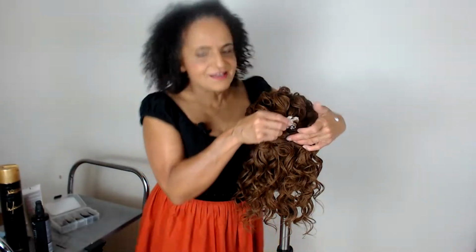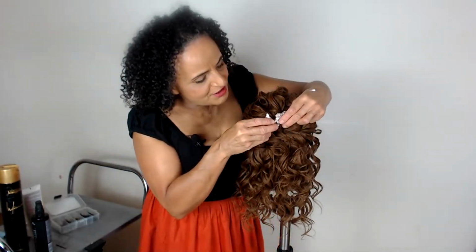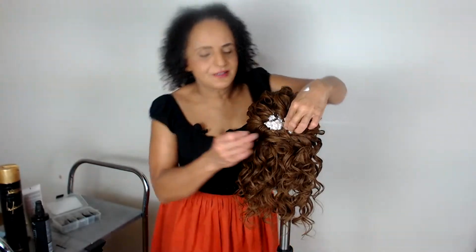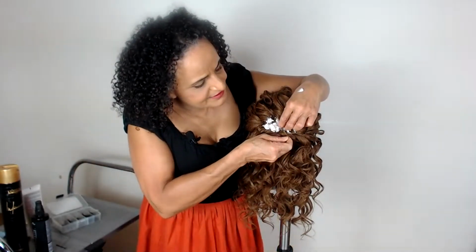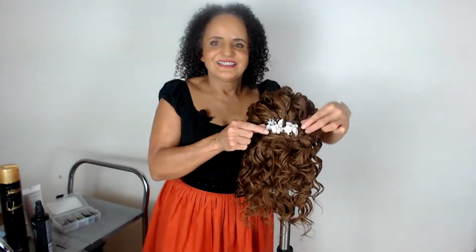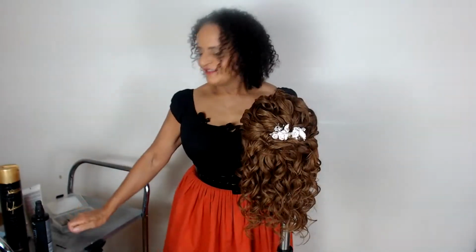Let's pop our little accessory in. We've got our beautiful half up, half down style. Let's see if I can use a hairpin here to just nudge this in place. That's it. Be careful because you don't want to spoil your curls. And there, we've got our lovely half up, half down style. She needs a bit of a trim, this lady, but we've got a gorgeous half up, half down style for naturally curly hair. No frizz, no flyaway, just beautiful, glossy curls.